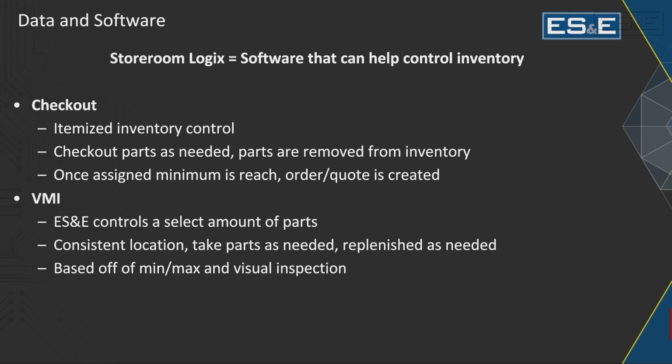VMI is when we have a set amount of parts that the vendor comes in and controls. It's something customers use when they don't want to think about it anymore. They just want their parts there. Customer managed inventory is a lot like the VMI, but you are paying attention to it, and we hook it up to the Storeroom Logics process so that it's still kind of automated. You control it, but it still goes automatically to the vendor.